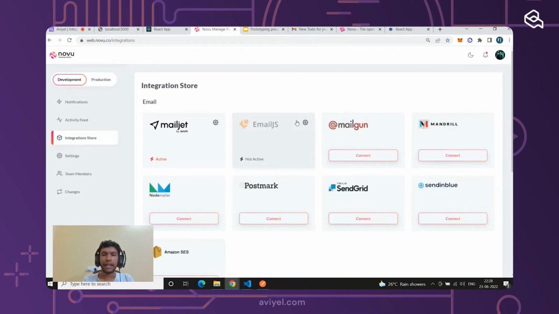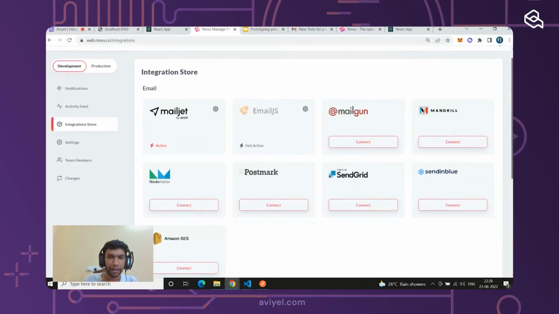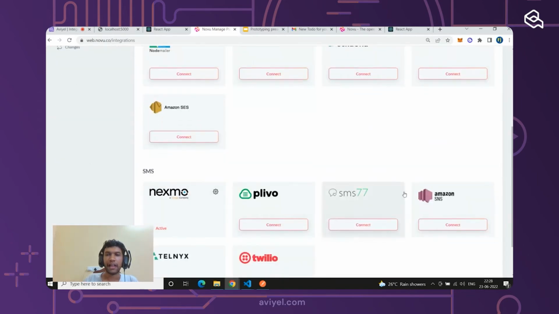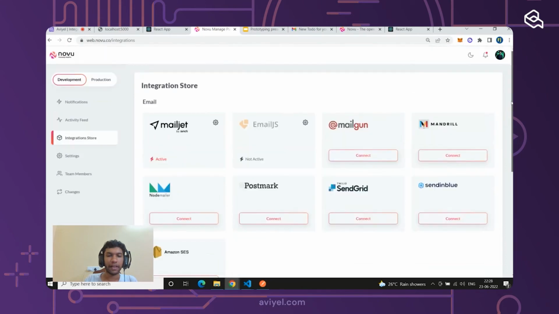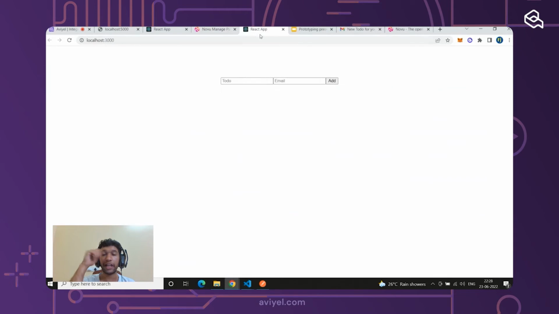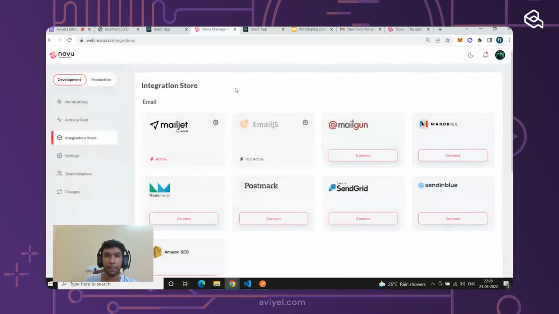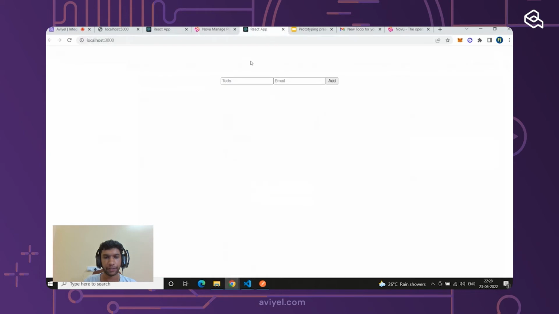So in email we have certain providers, like Mailjet and Email.js, which help us use our email information and send emails to their platform, right? So what Novu does is help us integrate all these service providers with one unified API. Otherwise, we would have to work with a lot of different APIs, and it would be a headache for a company to work on notifications. So Novu really eases that part of development by building a notification infrastructure.